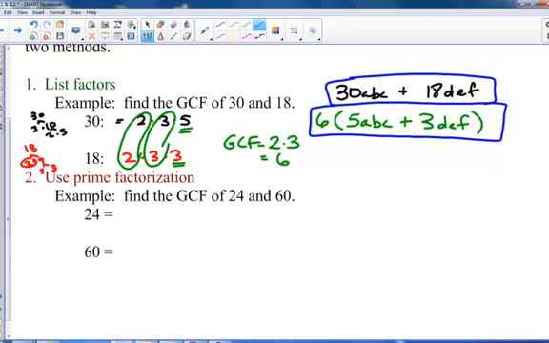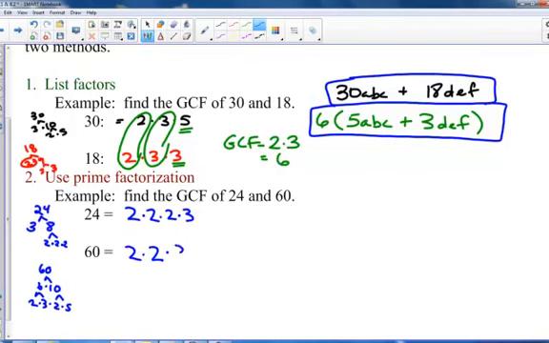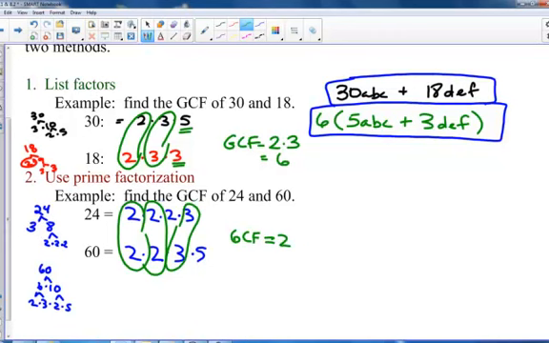So let's look at 24 and 60. So 24, we just did the prime factorization of that. We could do 3 and 8. And 8 I know is 2 times 2 times 2. And 60, we did 6 and 10. So we did 2 and 3 and 2 and 5. I'm going to put this in numerical order just so it's easier for me to circle the common things. So I have 1, 2, I have another 2, and I have a 3 in common. So my greatest common factor is the first 2, the second 2, and the 3. So my greatest common factor is 12.